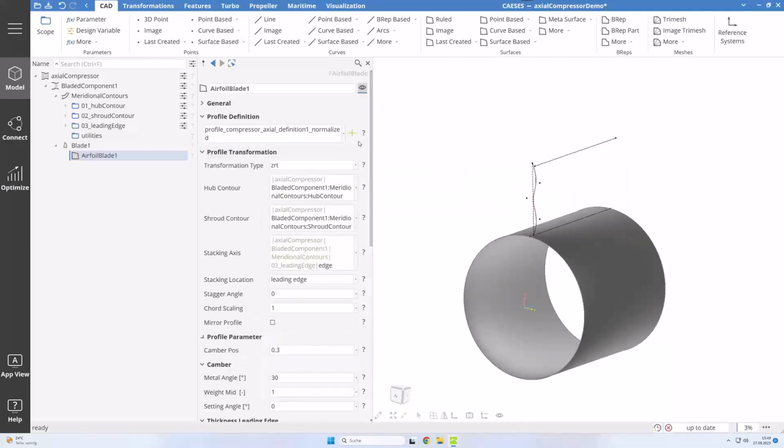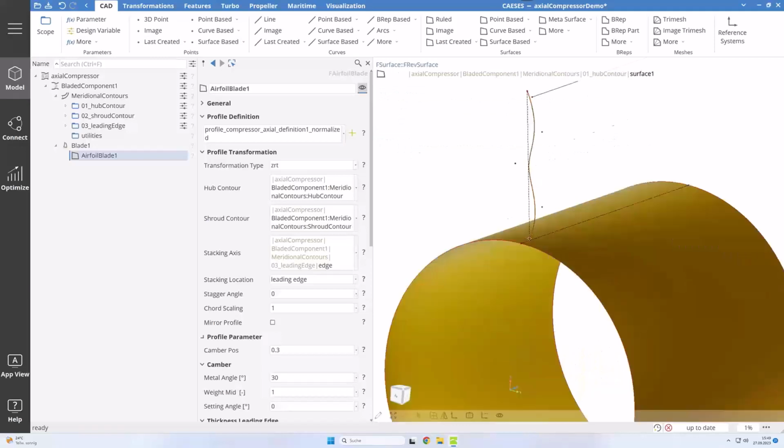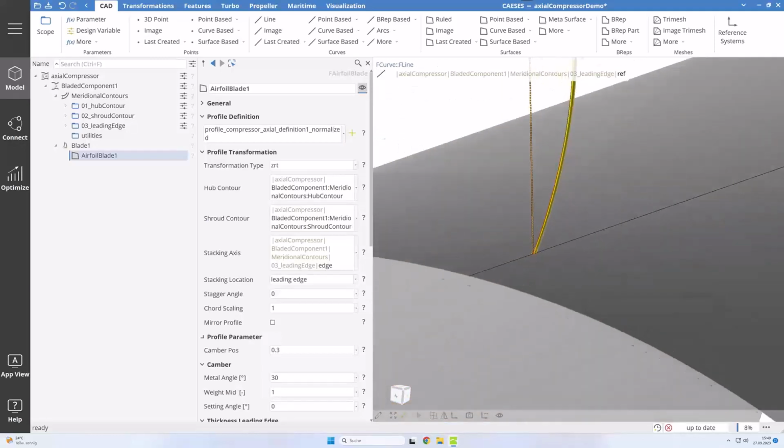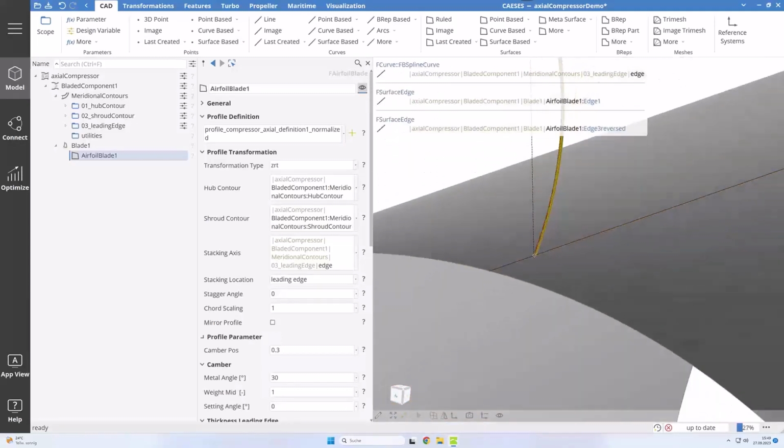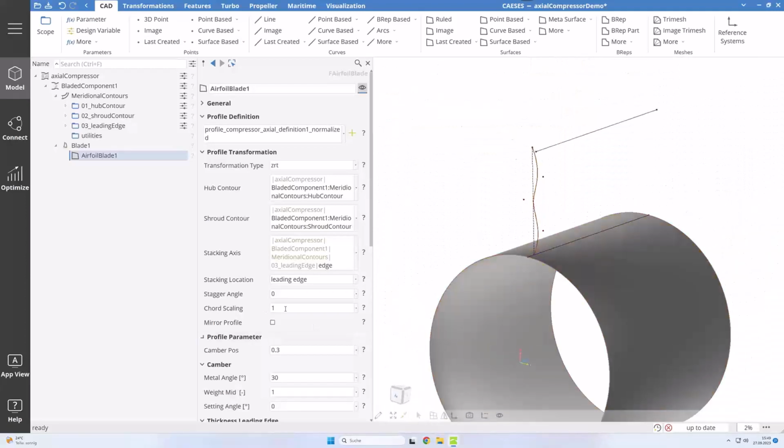Let's use the first profile definition. This is the normalized definition, and my blade is 1 millimeter long, so I need to scale it.